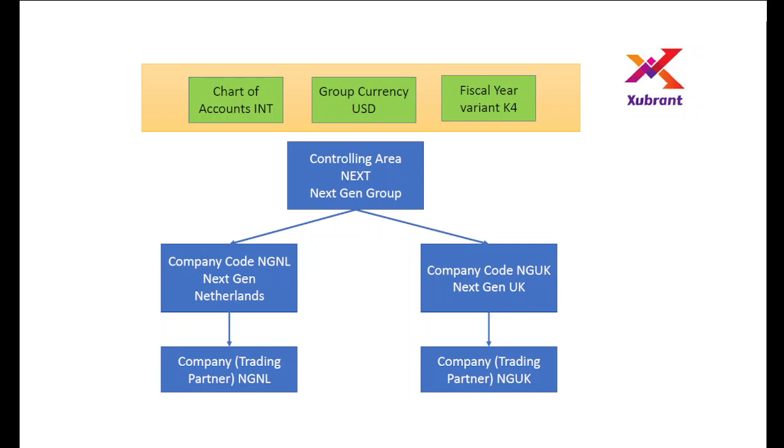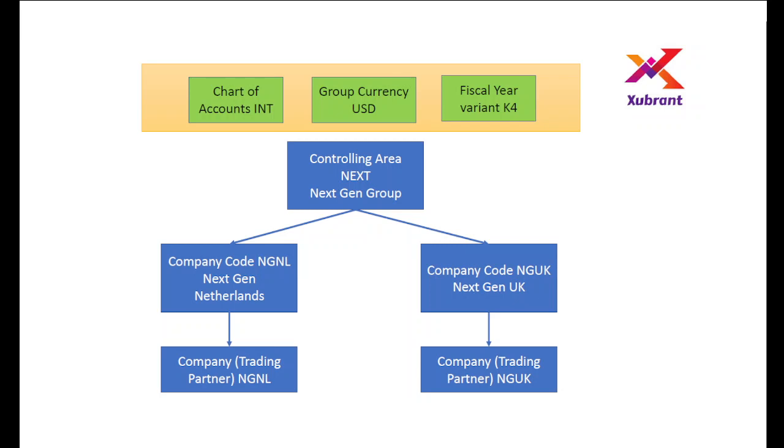When we do testing or when we use test systems, there is a pre-delivered chart of accounts INT that always comes with a SAP system. So instead of reinventing the wheel, we can use the same chart of accounts for our purpose right now. It contains most of the accounts that are commonly needed. So in our case, both the company codes and naturally the controlling area will use chart of accounts INT.